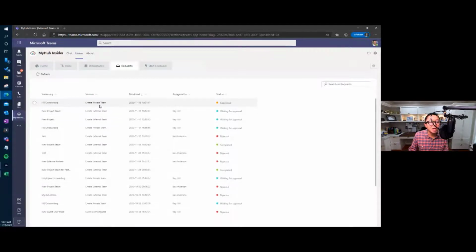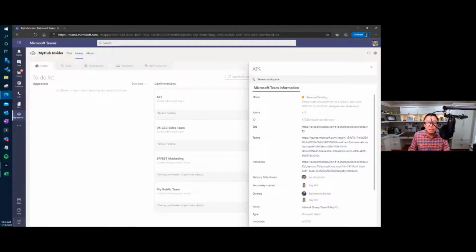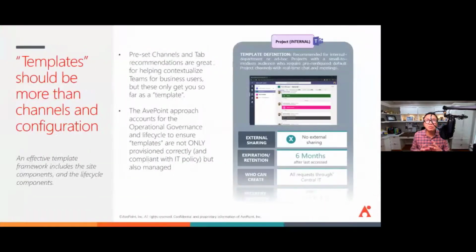Notice it says this HR onboarding is submitted, and let's just imagine my boss will get an alert in Teams through the MyHub app as well. And then he or she can see all the to-do lists. So once the approval shows up here, he can look at the properties of the team and then just say approve or reject. So it makes it simple, makes it easy for people to do the right thing.